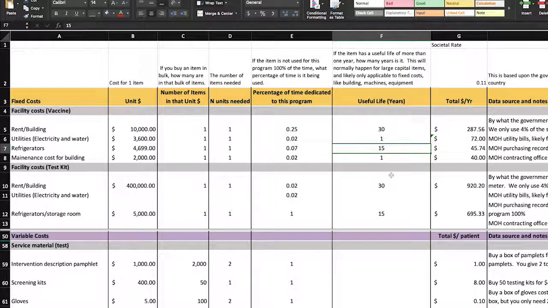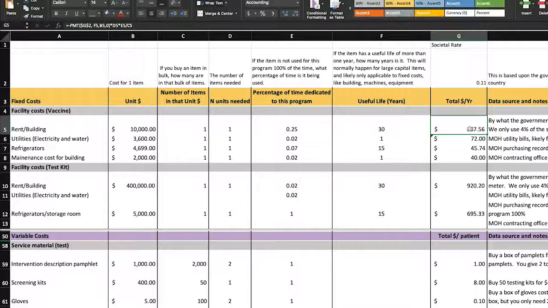Okay, so once you put all this information into the table, here's the formula that automatically calculates how much cost these different components contribute to your program in 1 year. For example, for our building, the building costs, let's say $10,000 to build. You're only going to use one building.